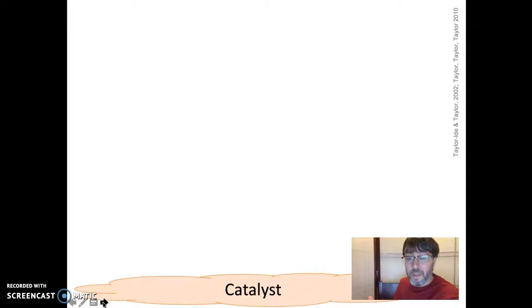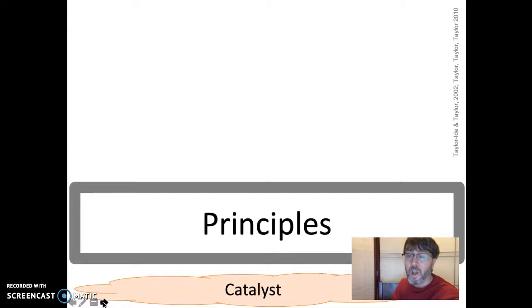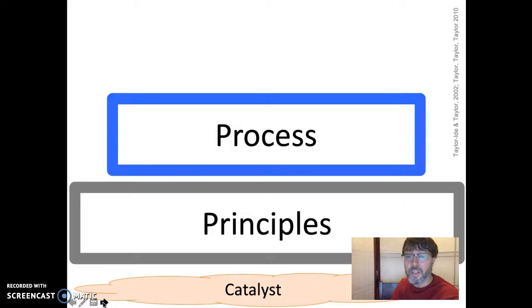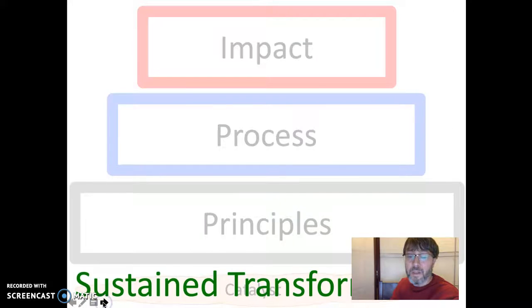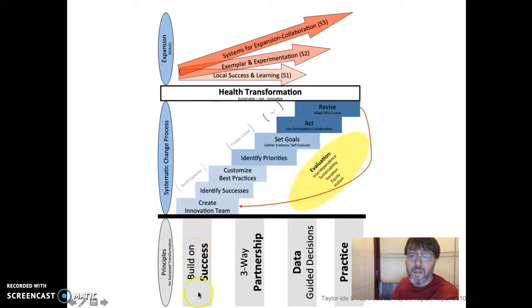If you were still to think about context and say, what's the catalyst driving change in a situation? Are there certain principles that could guide a change process that I could design to have impact and scale? That would be something like the seed scale model for sustained transformation, where you have principles that guide your work, a systematic process that's iterative, and then a process of expanding and disseminating what you discover in that context to others. That's a theory about context and behavior change.